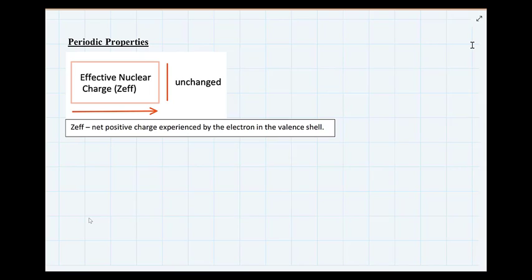And if you look at the groups, the families, it will be increasing from bottom to top, right? That's the nuclear charge, but I have put here Z effective, or the effective nuclear charge. That is basically the net effect from the nucleus towards the electrons in the valence shell. Why do we care about the valence shell and the nuclear charge? Because that dictates the size of the atom and vice versa, and also matters for the chemical reactions, right? Chemistry is all about the reactions.